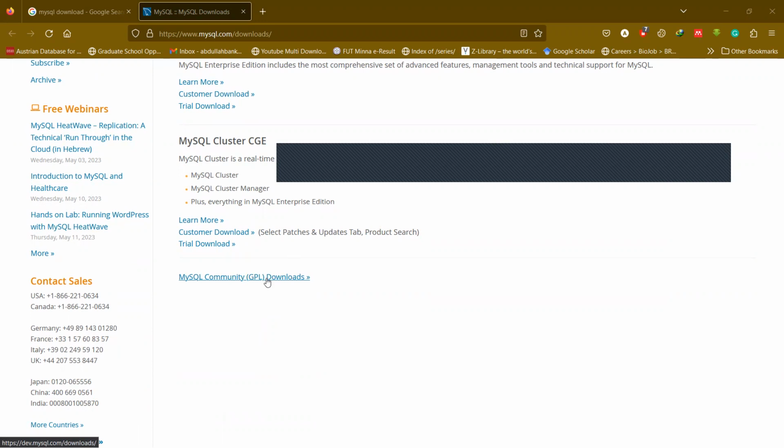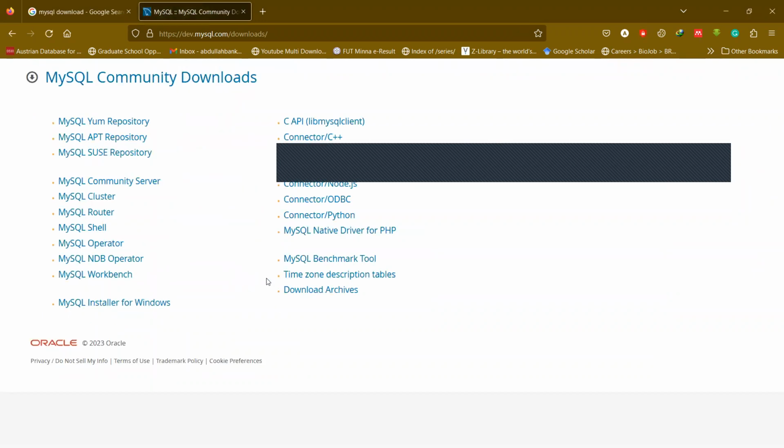Now, this part is for those using Windows and Mac as well. Everything I've been saying here is for those using Windows and Mac. So going to it, MySQL Community GPL Download, click on it once. So I'll click again. Now you can have a lot of things that you want to download. You can see the MySQL Community Downloads. You can see MySQL YUM Repository, APT Repository, Source Repository. You don't need to worry yourself about all these big names, about everything that you're seeing here.